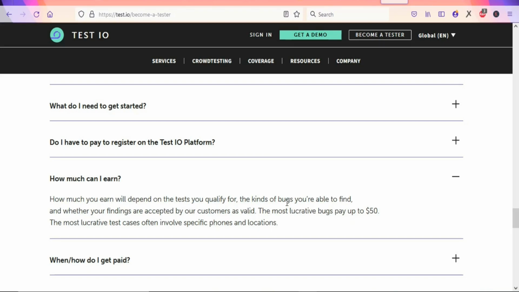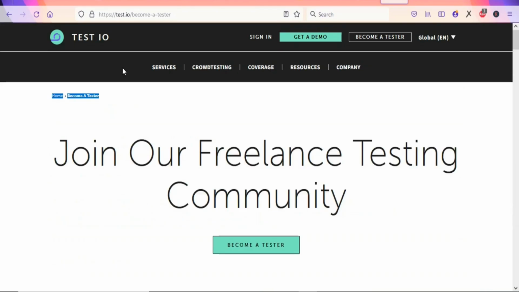So if you are able to test the games and give valid feedback, you are going to be paid $50, as you can see right here. Apart from the games and the website, anything that you test on this website, you can be earning up to $50. Now what you are going to do is just sign up for an account on both sites so that you can be paid to test games at the comfort of your home.